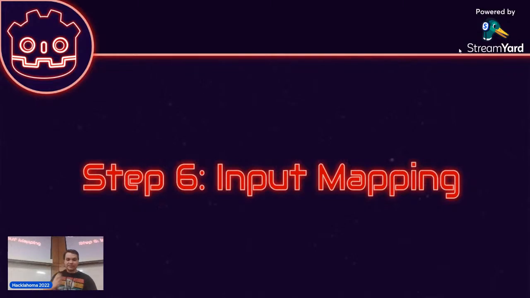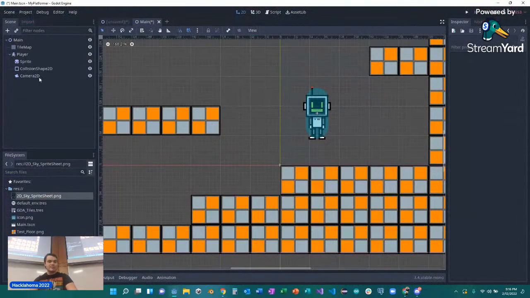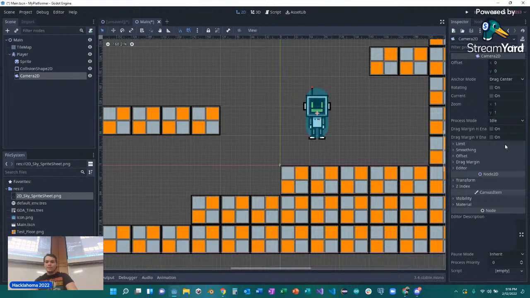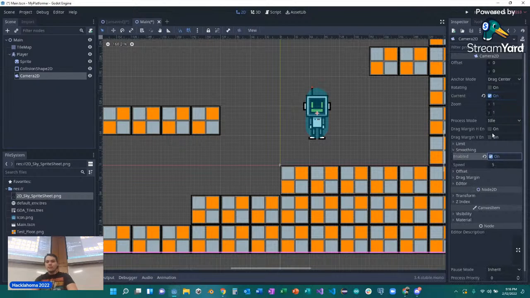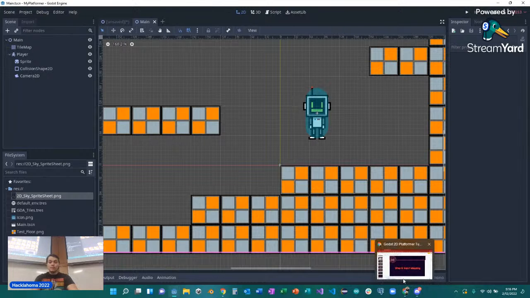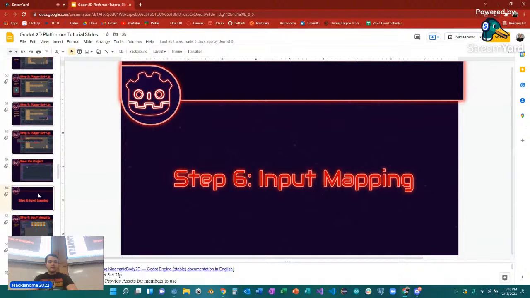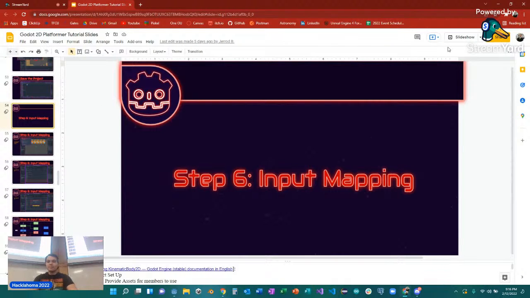Just to finish up with step 5, with the smoothing of the camera and setting our camera as our current, we come in here to our Camera2D. There's a property within here called current. This will simply select this as our current camera. Then we have a smoothing dropdown that we can enable, and we'll just leave the default values for that for now. Okay, if you've made it to this point, you have completed step 5, and we should be on the home stretch to having a completed 2D platformer game.